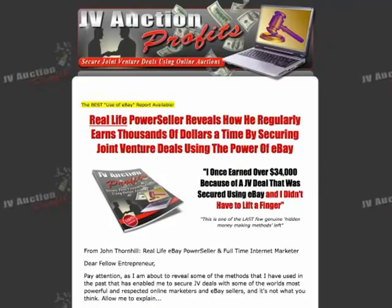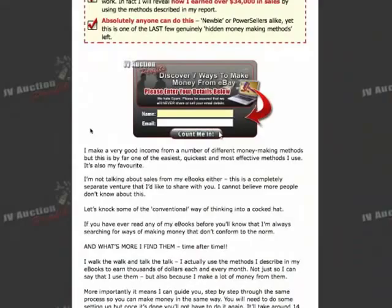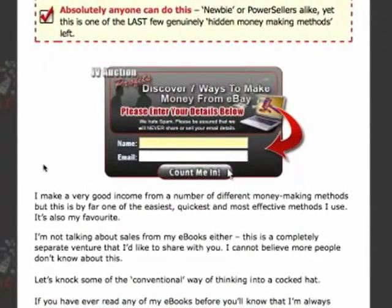When you create a product, it's very important that the product looks good and the sales page looks good. I have all my graphics created through a site called Planet Divinity — basically a personal friend who helps me. You need a professional-looking sales page, and you also need an opt-in on the page. On this particular product, I give away a seven-day course, which works best for me because it keeps knocking on the prospect's door.